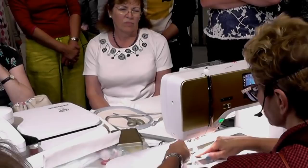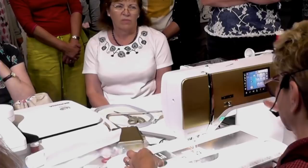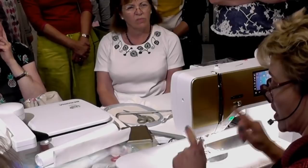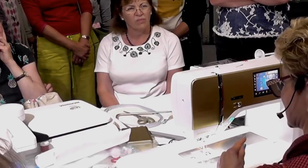Now, when I'm doing ordinary straight stitch sewing, I would be sewing with a straight stitch plate, but clearly I can't use that on this, can I? Because I would break a needle. But one of the really nice things about this sewing machine is that you can tell it which stitch plate it's got on. And if I tell it that I've got the straight stitch plate on, it will not allow me to go to a zigzag, so I'm never, ever, ever going to break a needle again, okay?